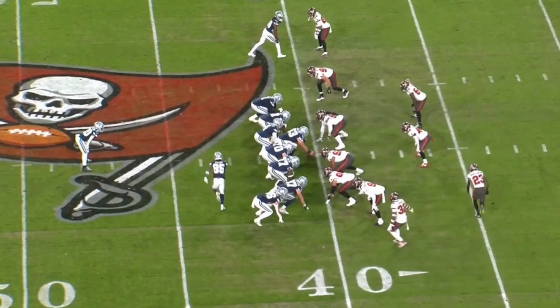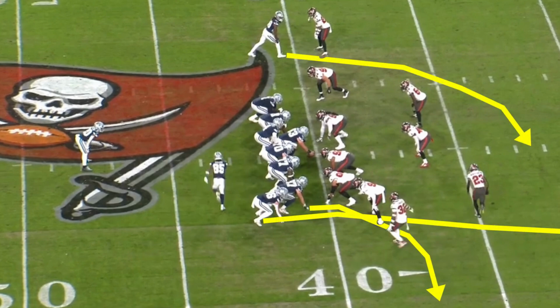The Tampa Bay Buccaneers gave Dak Prescott too many easy plays on Monday night. The San Francisco 49ers defense won't be as forgiving this weekend. This is just one example of how easily offense came to the Cowboys against the Buccaneers. Backup tight end Jake Ferguson is going to gain 34 yards untouched. Ferguson is the interior tight end at the bottom of the screen, running the short route into the flat.